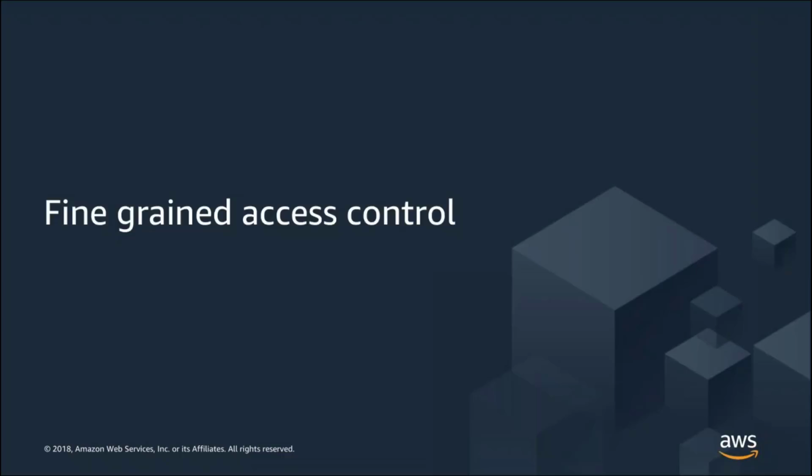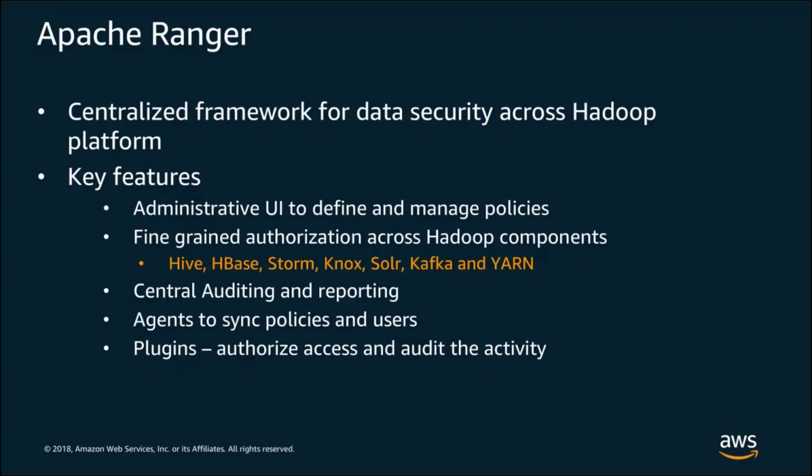Now, storage-based authorization is great, but oftentimes customers want fine-grained access control over their tables or even column-level access to their data sitting on S3. And so to aid those customers who are looking for a much more fine-grained access control, they could launch Apache Ranger on an EC2 instance.